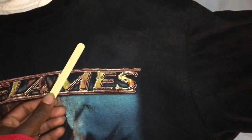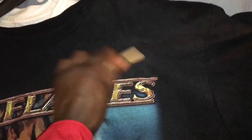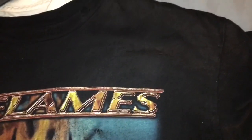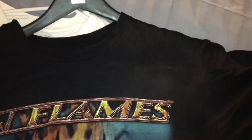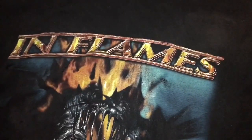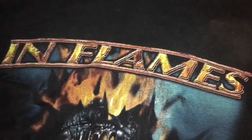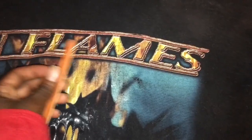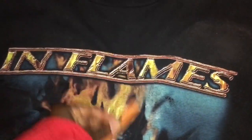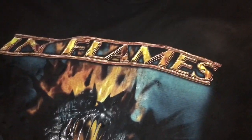But the first thing is taking your sandpaper and just scraping, just to get a more faded look. As you can see, I already did this area. If it's picking up on camera, you can see how this looks a little more faded. I already started on the print. I've done it for a few hours now, just taking your sandpaper and shaving all the material down to get the more faded look.